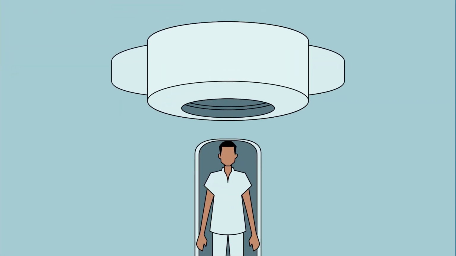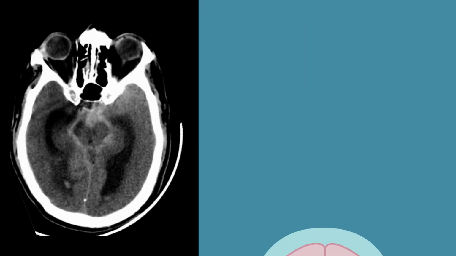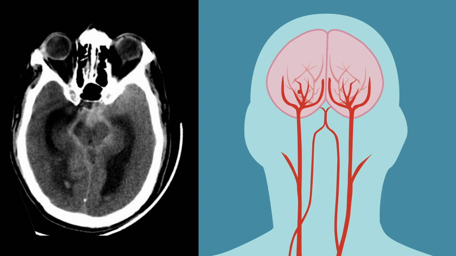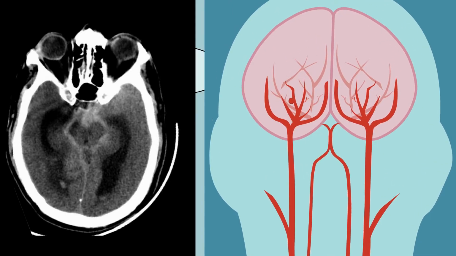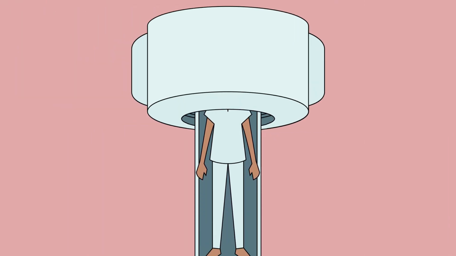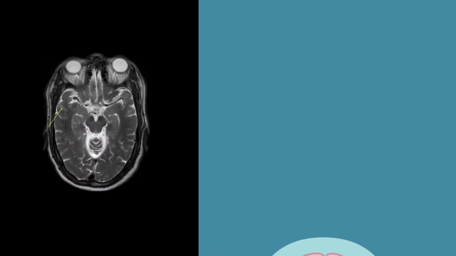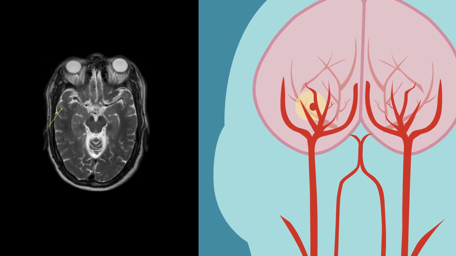A CT scan is the first imaging to be done to find out the cause of a problem. It can detect abnormalities such as bleeding in spaces of the brain to further guide investigation. An MRI is not always required, but when a CT does not provide enough information, the patient will have to undergo an MRI so as to gain a clearer idea of the condition.